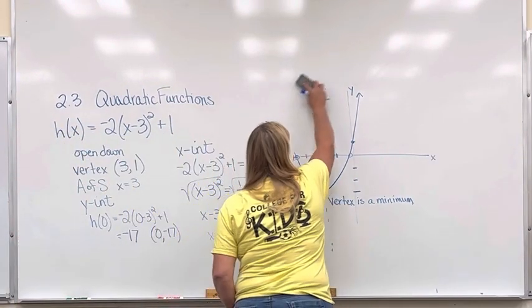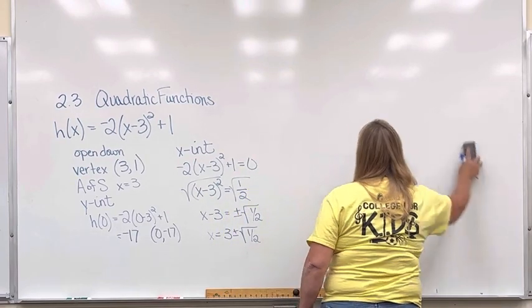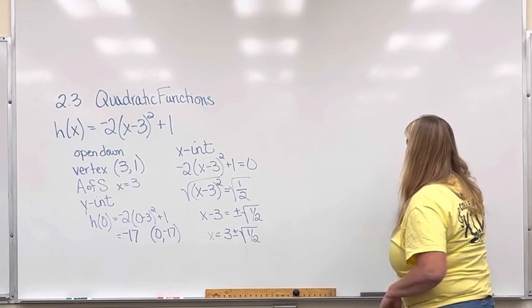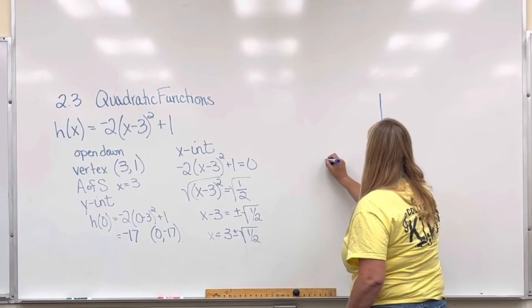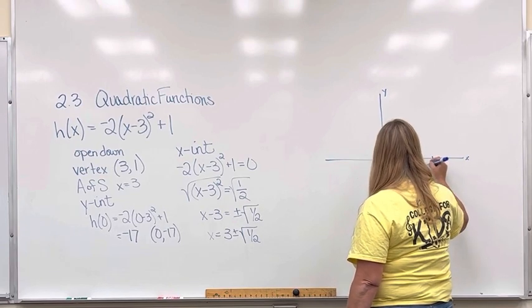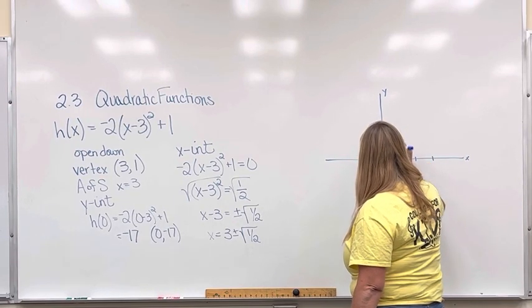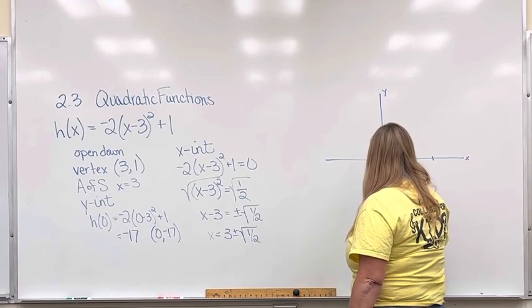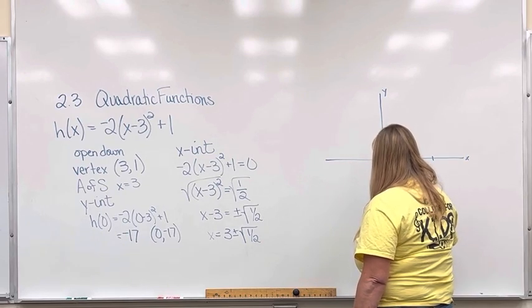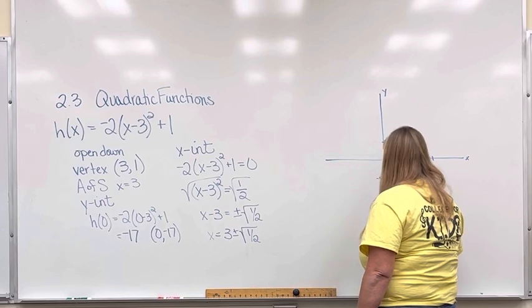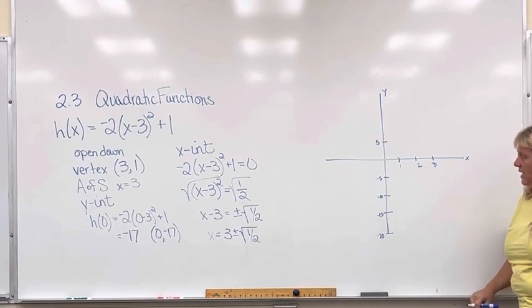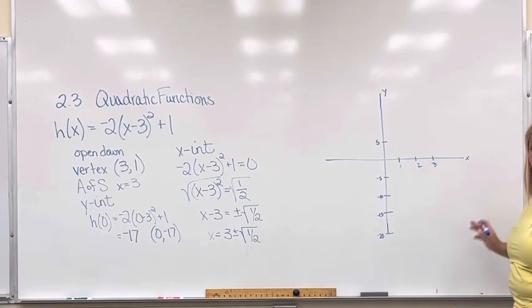Alrighty, so this one we're going to have to do things just a teeny bit different because of our weirdo y-intercept. So let's see what we've got going on here. So I think I'm going to go by ones this way, but as we go up and down, we have to go down, let's go by fives. So negative 5, negative 10, negative 15, negative 20. This is positive 5, okay? But this is gonna be 1, 2, and 3. All right, just to help our graph be, you know, not absolutely monstrous.